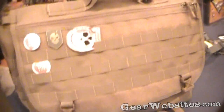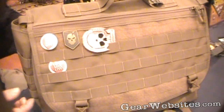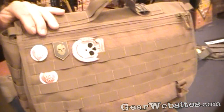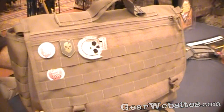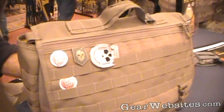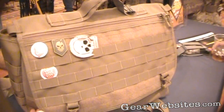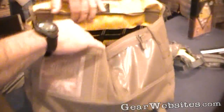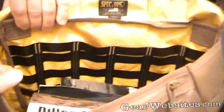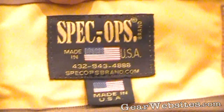We put our gridlock system all the way around the outer three surfaces to make the thing more versatile. People like to attach pouches and things like that. We also want to offer a little degree of concealment for an operator, especially somebody on a mountain patrol in Iraq or Afghanistan — that was the impetus behind the bag. When you look inside, we actually have our own gridlock on the inside of our high-vis yellow interior, which has become a Spec Ops trademark. And as you can see, it's 100% made in the United States.